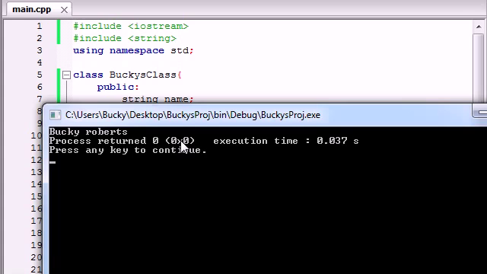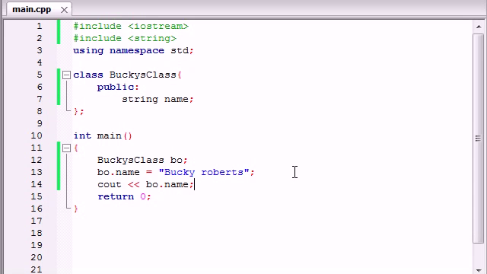So you're saying, all right Bucky, that seemed to work pretty darn good to me. Why did you say that was not the proper way to do stuff? Well, I don't want to get into too much detail, but I want to stress this: making class variables public is generally not good programming practice. I don't want to get into software engineering, but whenever you make your variables public, it makes your programs really easy to mess up. So typically what people like to do is make their variables private. Again, there are some exceptions, but typically you want to make all your variables in your class private.